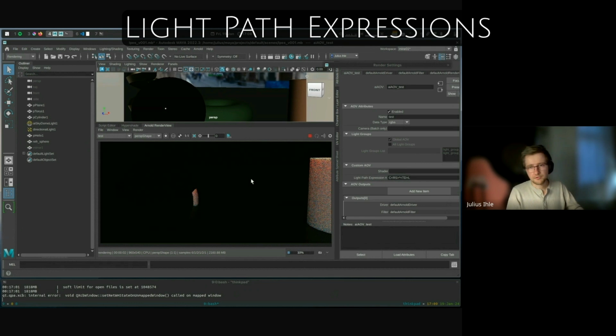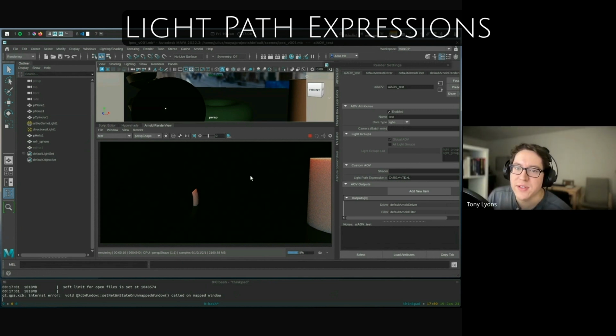Mhm. So you have very fine-grained control over what you want to isolate, and in theory, you can end up with a gazillion different outputs. But oftentimes, you don't need it. But to clarify, what you just did with the light path expression, you invented a new AOV. You're not altering the fact that diffuse is only going to show you normal diffuse things. So you're basically reassembling a new diffuse pass with some special sauce mixed in. Exactly. So that's why you could do it, but you're not getting it for free. There's no one checkbox that you click.